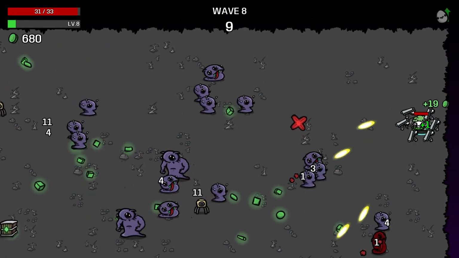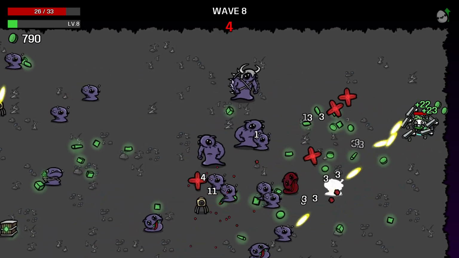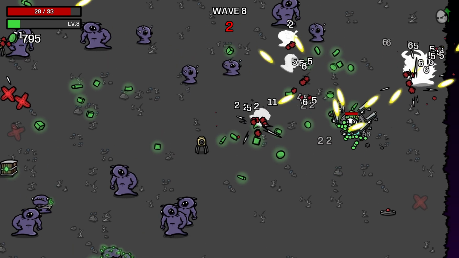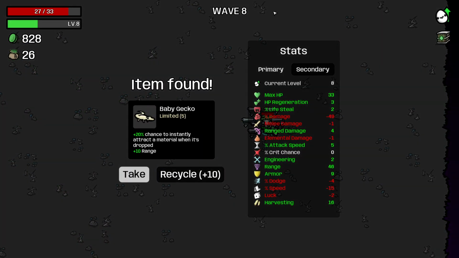It's okay to reposition and then just take like 1 or 2 income ticks. Our actual income is so high from the passive right now that even 1 second's worth is worth a ton of money. We're up to 800 money by wave 8.